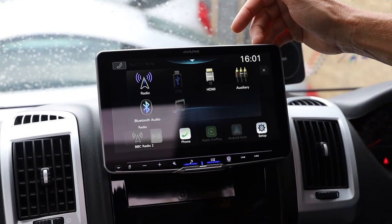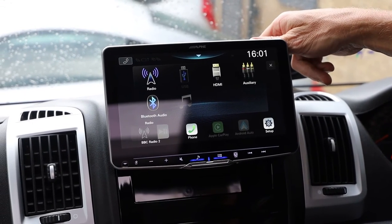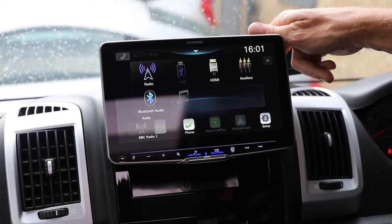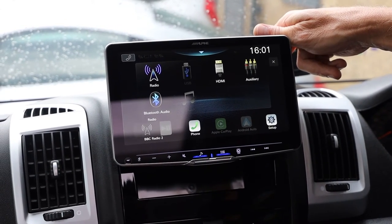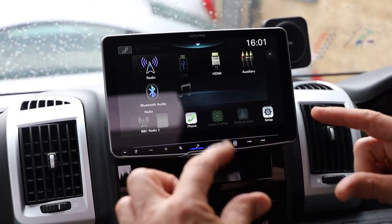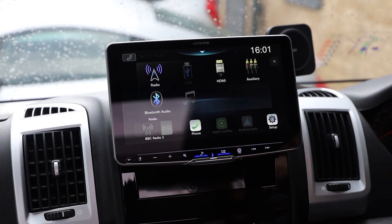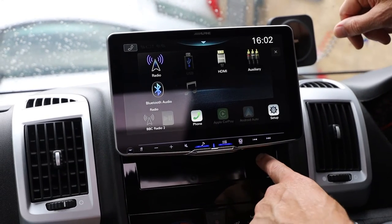We've connected the FM antenna to the roof-mounted one. The vehicle also has a factory DAB antenna, but everybody moans about these because they're in the wing mirror and they're not great. So we've fitted an inline DAB amplifier — it uses a FACRA connector — that connects to power and boosts the factory DAB signal from the wing mirror antenna, giving much better reception. We've also retained the gloss black features.